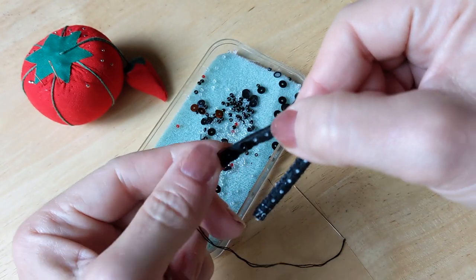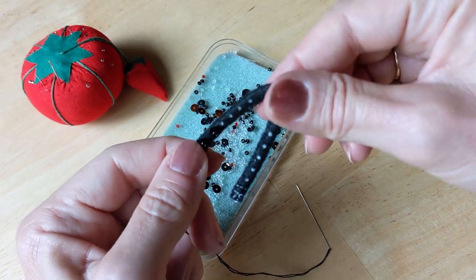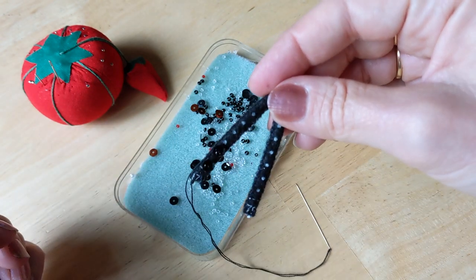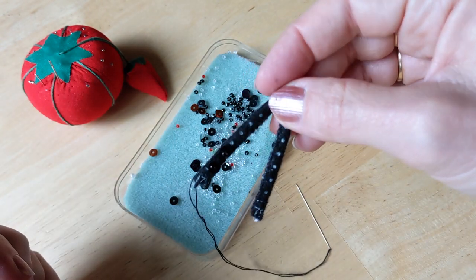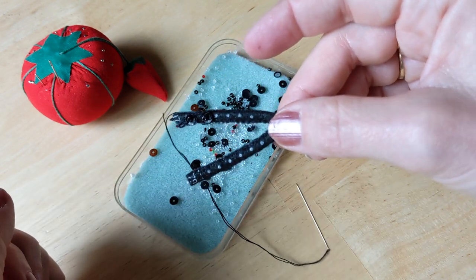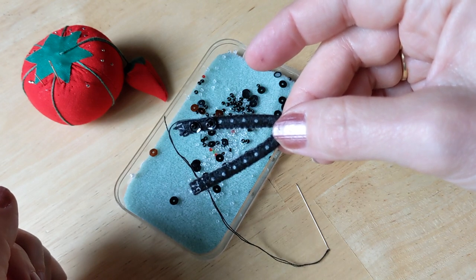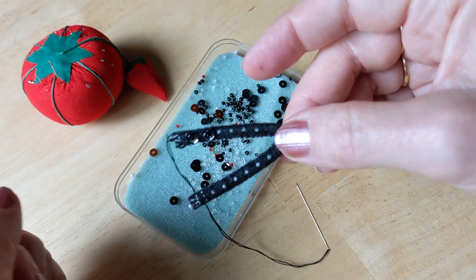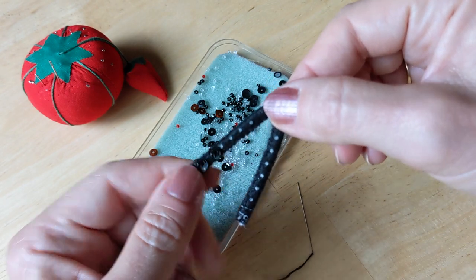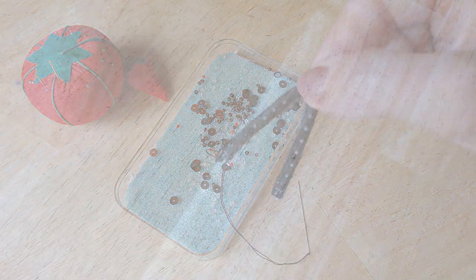I hope that helps in case you've never worked with chenille stems before and embedding them inside — it's really not as scary as it seems. Now I can look at kits with skinny pieces like deer with skinny legs because now I know how to do that technique. I will see you really soon with a completed spider.